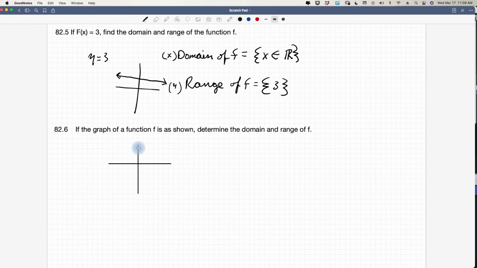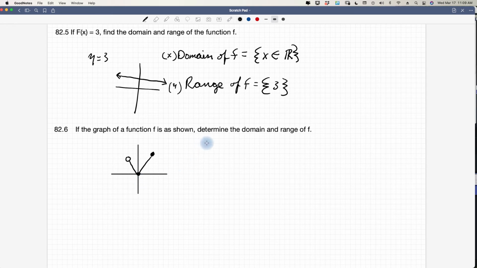Actually, this needs to go up a little bit more. So let me undo it. Let's bring it down a little bit. Okay. We have these points: 2 and 3, 0 and 0, and 3 and 4. And 3 and 4 is filled in. This is the function that we're given.